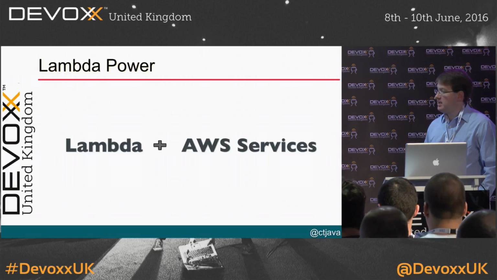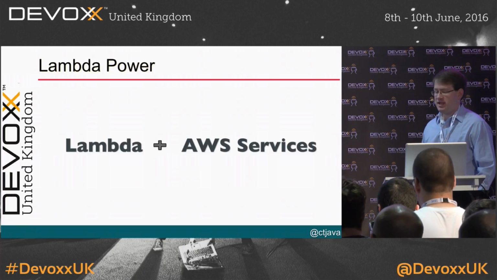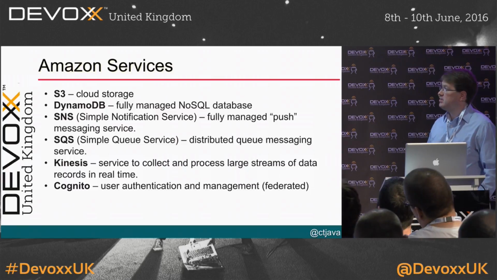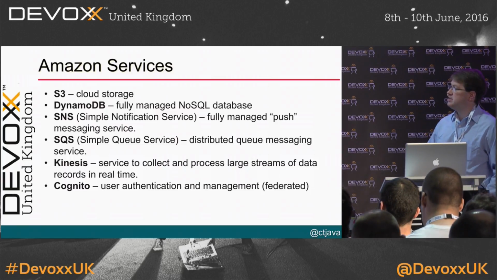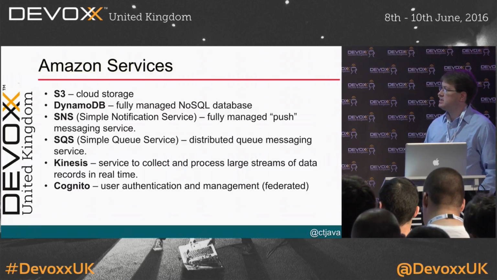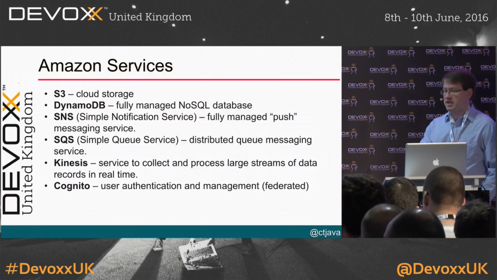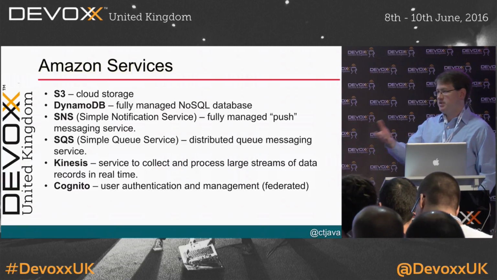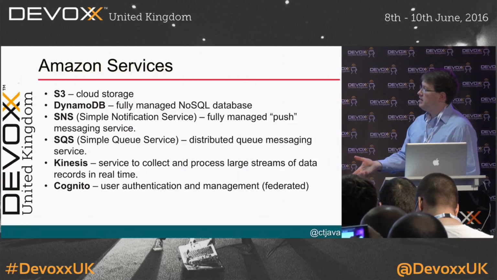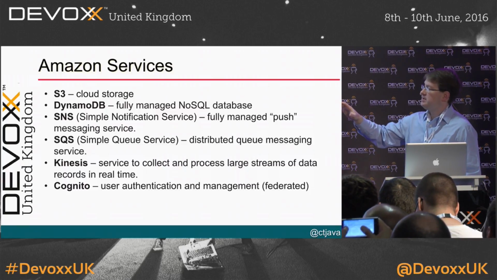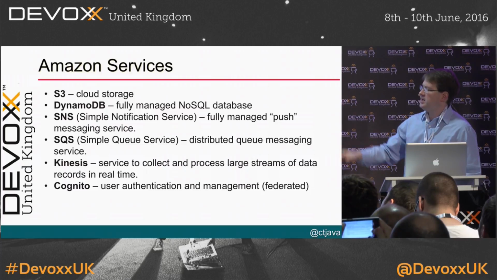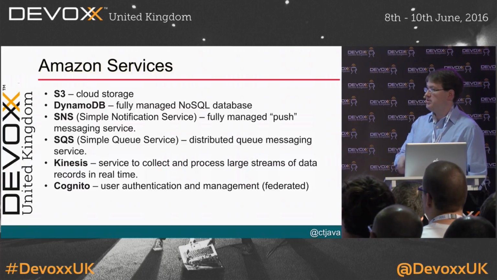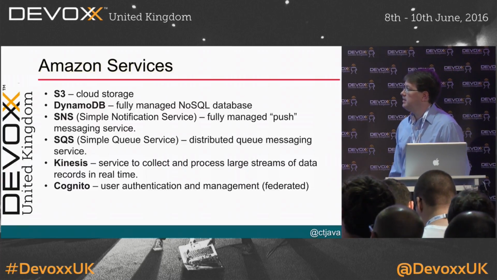And the real power with Amazon Lambda, as I've alluded to before, is Lambda plus all the AWS services that come with it. So just a rundown of the services that I'll be talking about in the presentation, if you aren't familiar with them already. S3 is the cloud storage, which I'll be tying into. We can deploy our Lambda functions to S3 as opposed to directly uploading them or coding them inline. We also get event notifications, so we can have Lambda monitoring S3 for new uploads and executing when somebody uploads data to S3.